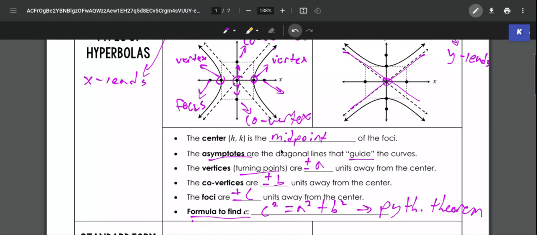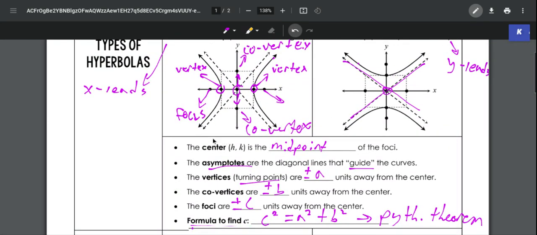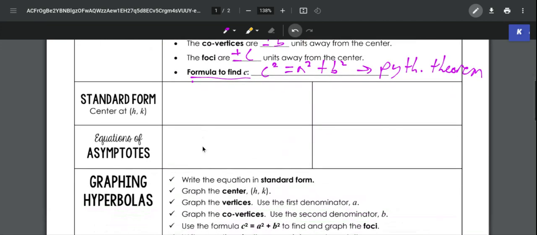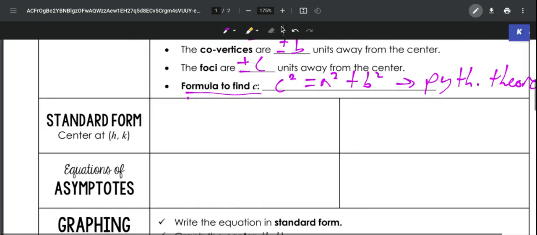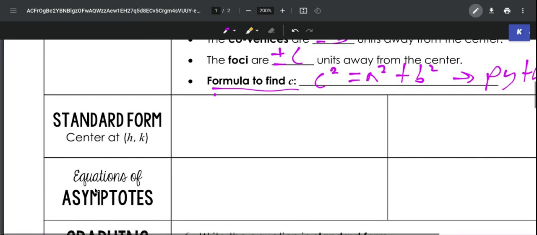So the only thing that we're missing here is, once we get to the graphs, I'll show you the little trick to actually find your asymptotes. I'm not going to show you now, so I don't confuse you. But I'll reference back to this to probably show you in a little bit. But we're going to get just the standard form written down, and then we'll get the equations of an asymptote. But for that actual asymptote, like I said, I'm going to give you a little trick to find that. So you may not have to do these calculations until the end. But be sure to get these standard forms written down.